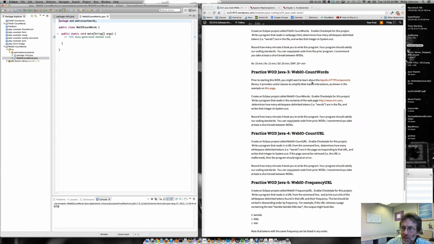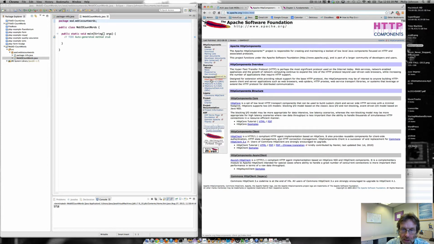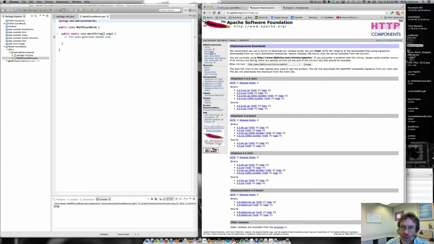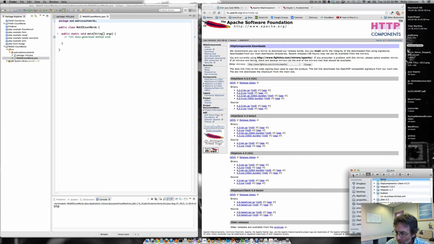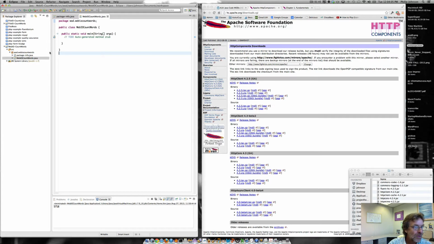Okay. So, but we're going to use this library, right? And so one of the reasons why I included this WAD is to get you used to using third-party libraries. And so if you go to the Apache HTTP Components, you'll see the download page. And so I downloaded this 4.2.5.zip file and placed it in my home directory in the Java subdirectory HTTP components client 4.2.5, and then there's a lib directory which has all the jar files that you need to make this package accessible to your program. So how do we do that in Eclipse?